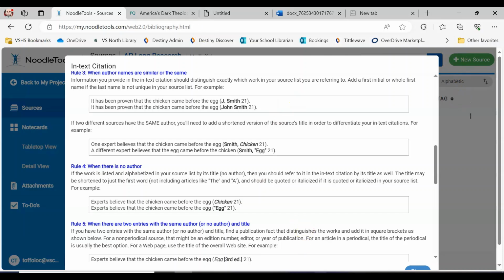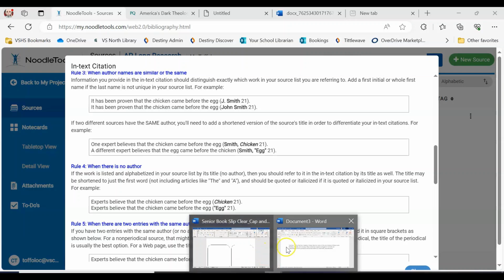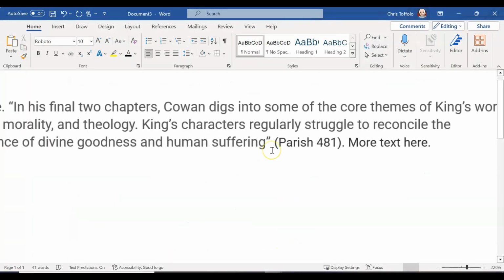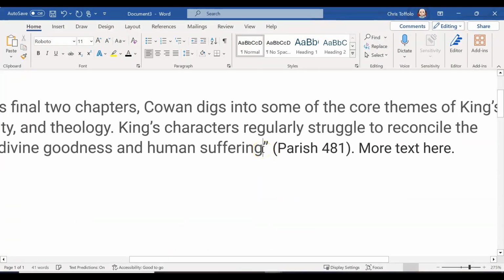Once you have it done and you have it copied, you are going to put it in just like this. Please note that the real quote has a period here, but I deleted it and moved it to the end of this in-text citation because it is part of the sentence when you do it. And it lets someone know, again, where on your works cited page this quote is coming from.